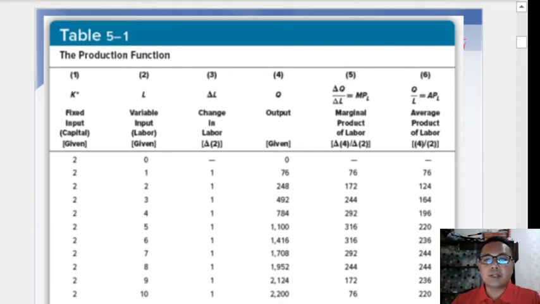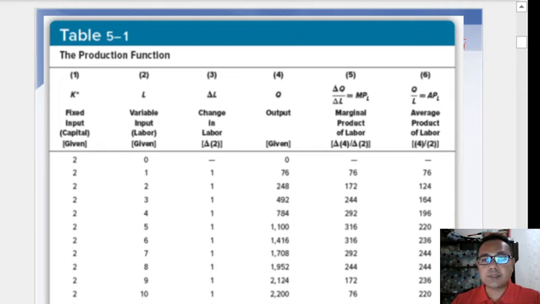But note in the table, after 5 units of labor, the marginal product of each additional unit of labor declines and eventually becomes negative. A negative marginal product means that the last unit of the input actually reduces the total product. This is consistent with common sense. If a manager continues to expand the number of workers on the assembly line, he or she would eventually reach a point where workers will be packed like sardines along the line, getting in one another's way and resulting in less output than before.